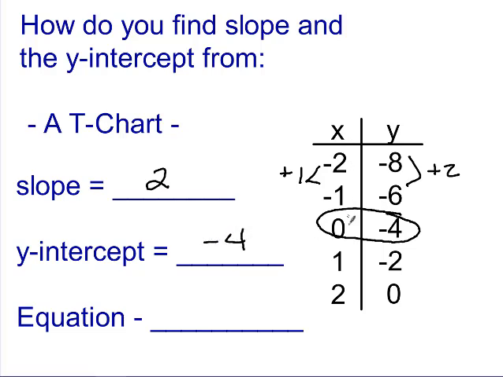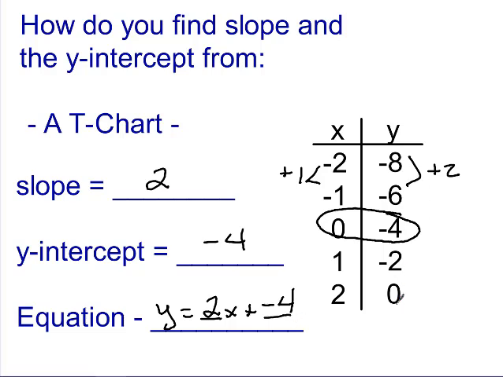Now, if that 0 value is not found, then sometimes you either have to go find it by continuing the T-chart, or once you find slope, you can then plug a value in order to find what our y-intercept would be. Okay, now if I know my slope and I know my y-intercept, I now can write my equation: y is equal to blank x plus blank. Our slope value is going to go right here by the x. It is our coefficient. And then our y-intercept value will go in the b spot. So our equation is y = 2x + -4 for this particular T-chart.